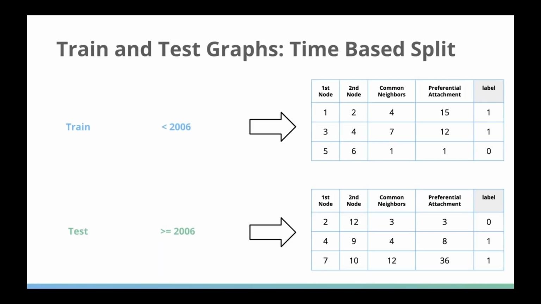What it means is that before we even build our feature matrix, we need to cut our graph. The most common way is to do it based on time. If you have the potential for a time-based split, this is the easiest way to do it, and that's what we've done on this data set. By analyzing the data, we could see that there was roughly a 65-35% split if we cut this Art Miner net data on the year 2006. We train a model on everything before 2006, and we test the model on everything greater than or including 2006.